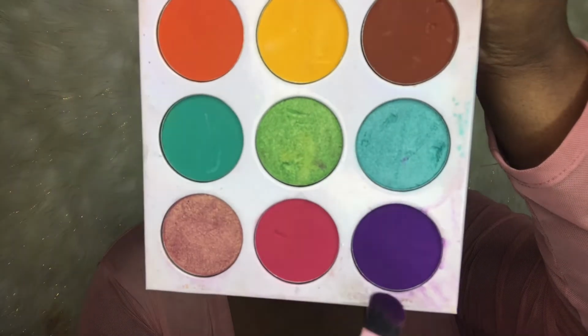Next, I'm going to take my Zulu palette from Juvia's Place and go in with that purple shade, and I'm going to use that as our first eyeshadow to lay on our lids today.